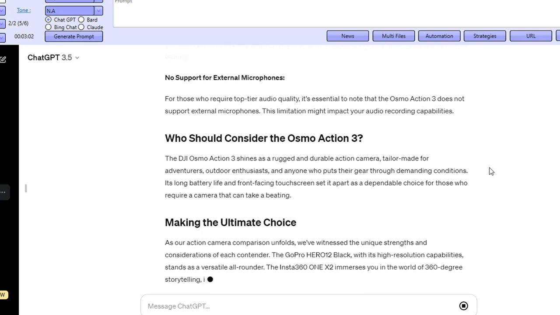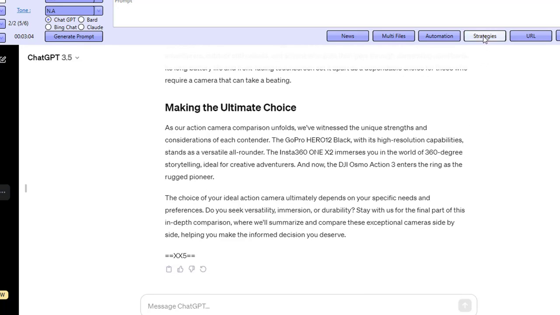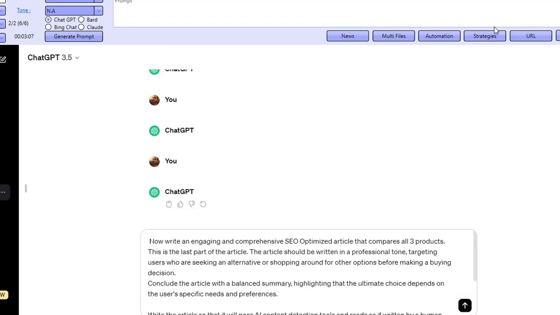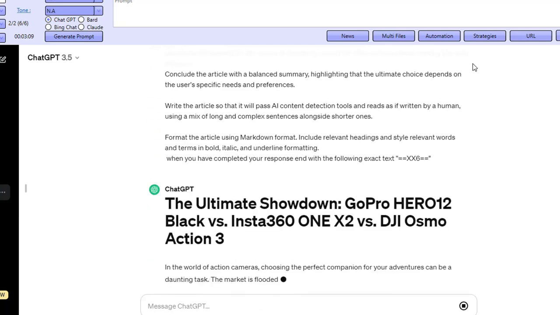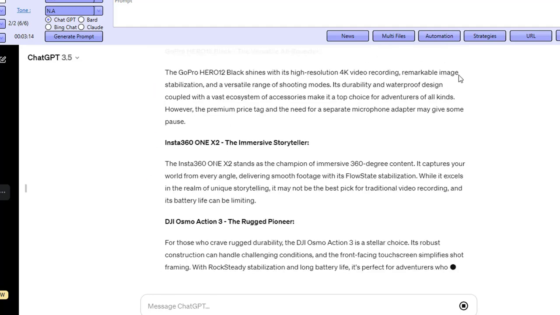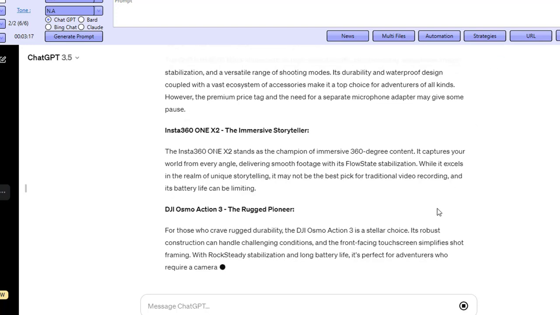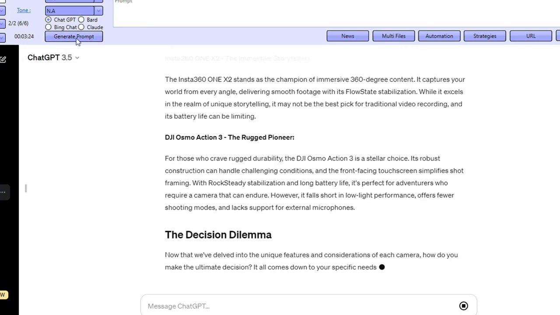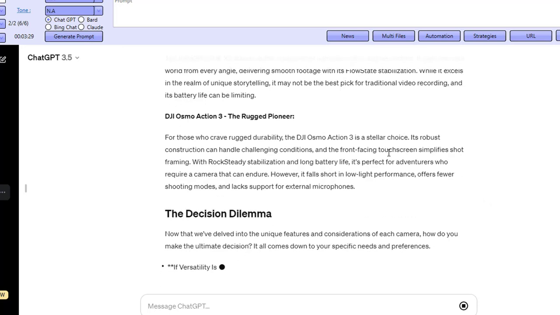So this is the advantage of this, guys. It's really cool because you can add your own strategies and edit strategies. The software comes with strategies. You can automate the strategies, not only for one keyword, but for multiple keywords. And these are strategies whereby you can have prompts that take data from Bing and pass it over to GPT, or take it from Bard and pass it over to Claude, or do everything together at once. The only reason I'm showing you some of the strategies without generating images and more graphs is because I've already shown you a strategy that does this, and you can edit these strategies to add this onto that as well, should you wish.